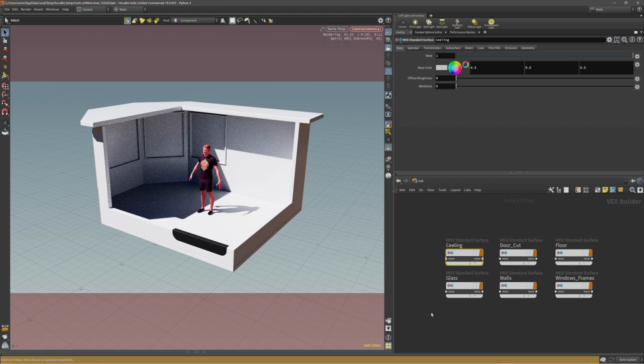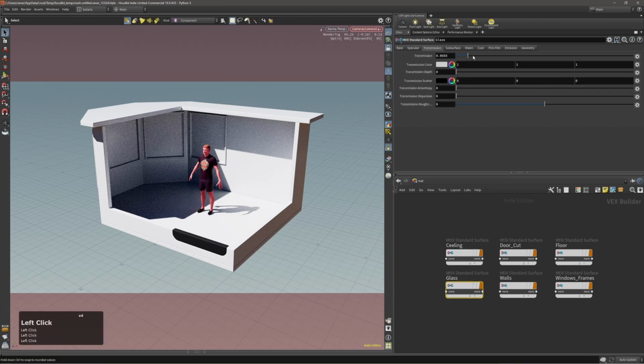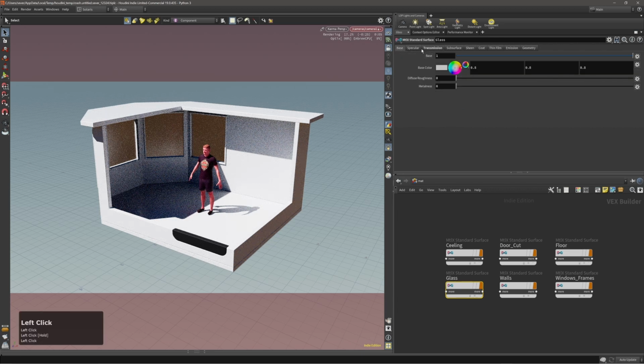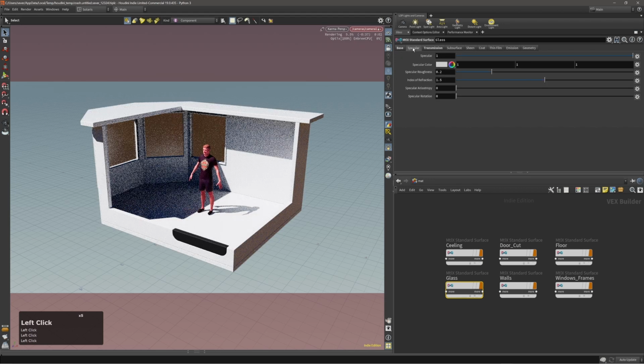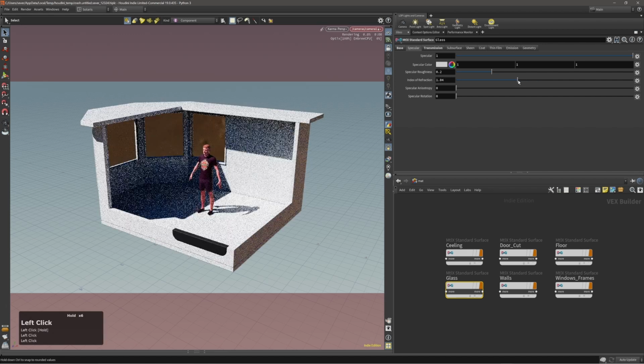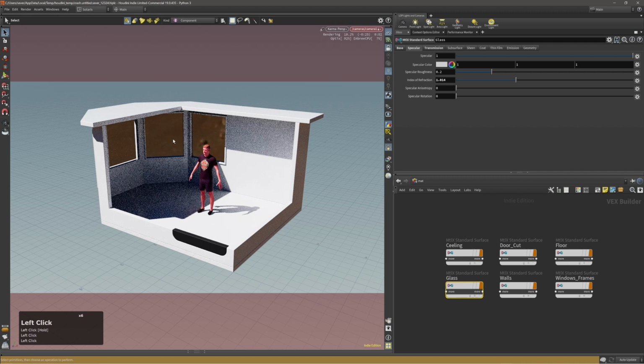And then let's maybe change glass just quickly. And let's make sure that the base is there, and then IOR. See how fast it is.